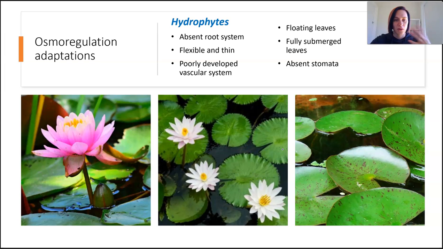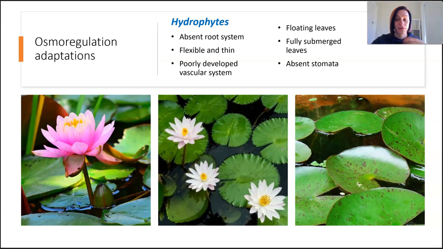Now, we've got some floating leaves here, or we might have fully submerged leaves. It really does depend. So generally, these leaves are wide, they're broad, they lie really flat on top of the water to increase their surface area for that photosynthesis, and they have numerous stomata. So they don't really need the guard cells on the upper leaf surface, they're absent on the lower, and they have this constant need to lose water by transpiration and uptake of CO2 for photosynthesis. So there's a lot going on all the time. Now the upper epidermis is going to be really waxy for protection to roll the water off the leaves, and that helps the transpiration and prevents algae growth.